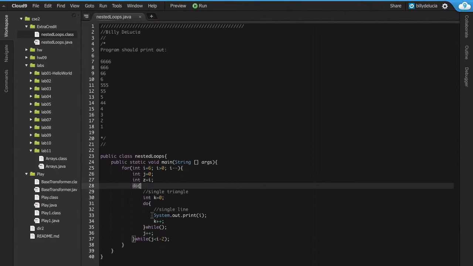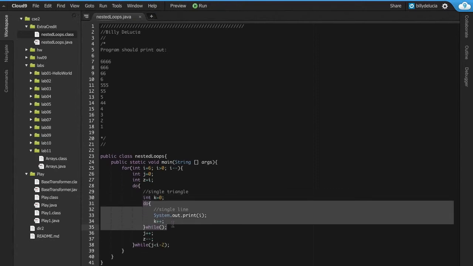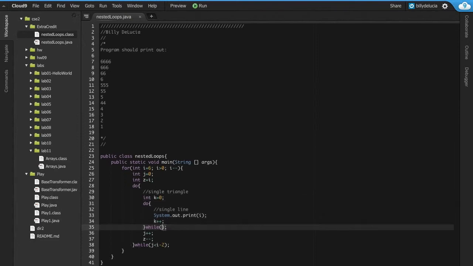And then it's going to go into this loop, and z is going to be decreased by 1 every time it runs through this do while loop. So z is going to be equal to I the first time it enters this one, and then z is going to be equal to I minus 1 the second time it enters this one, and then I minus 2, and so forth. So then this while statement is going to be very similar to this one, except instead of I, we'll have z, and z is going to be changing every time. So k is going to be less than this z term minus 2.